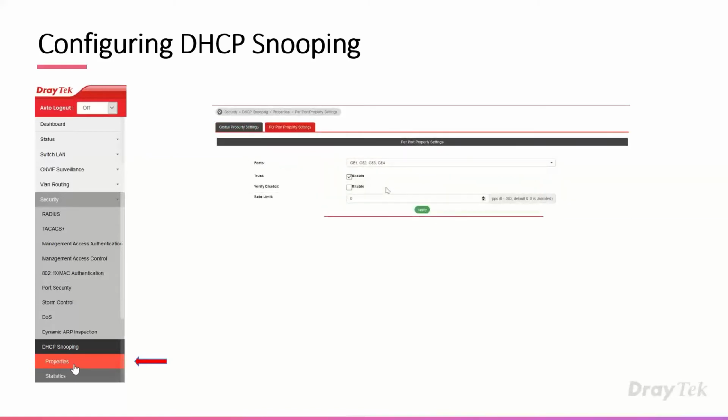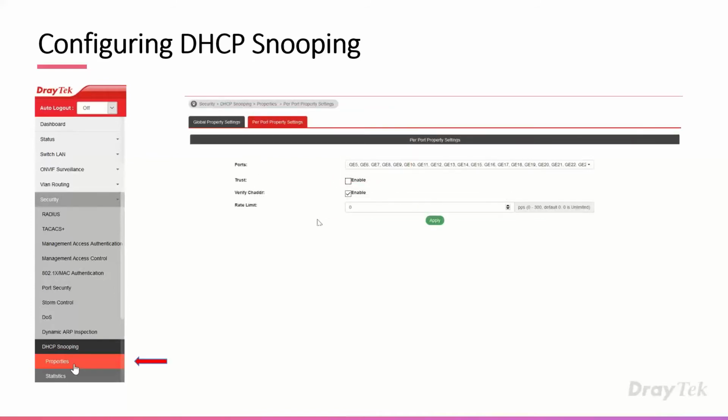Again, we have to select the trusted port. So for instance, if your DHCP server resides on the router, then the uplink to the router should be the trusted port, and select trust and apply. Then you select the untrusted port with the verify inspection.